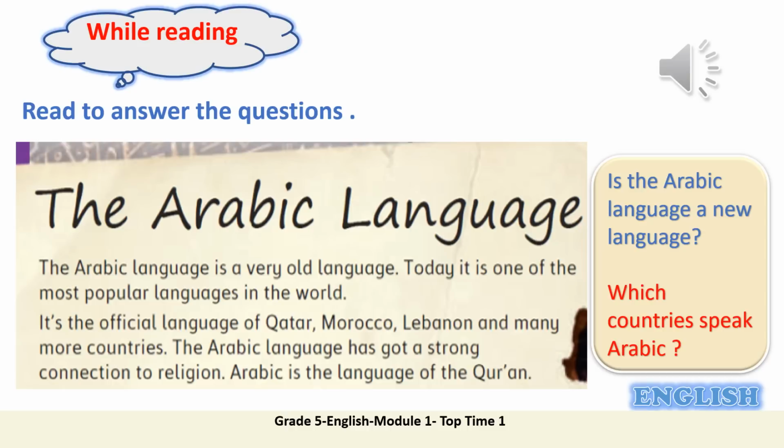The Arabic language. The Arabic language is a very old language. Today, it is one of the most popular languages in the world. It's the official language of Qatar, Morocco, Lebanon, and many more countries. The Arabic language has got a strong connection to religion. Arabic is the language of the Quran.